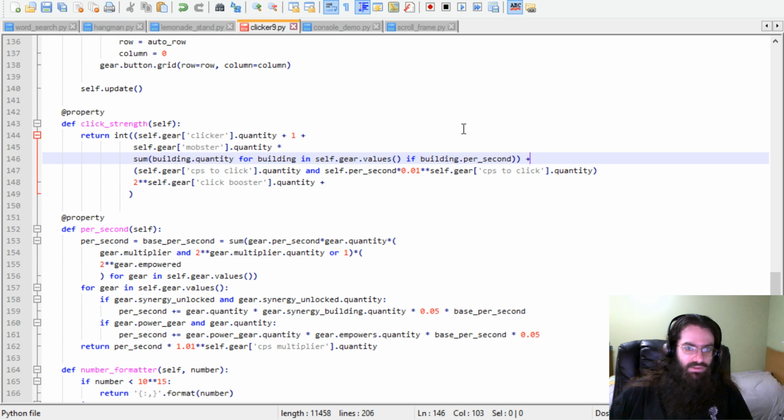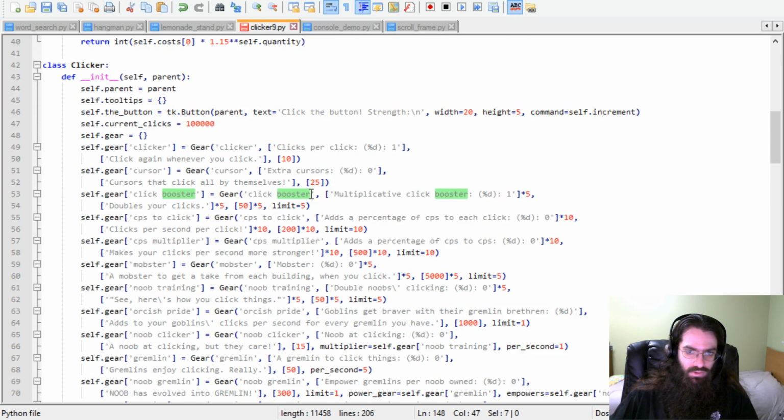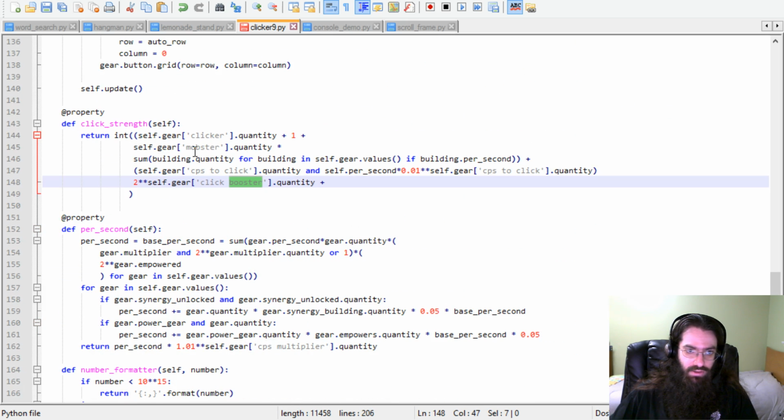Quantity of the clickers plus 1. And then we're going to add the building per second multiplier or whatever. Is it click booster? What does click booster do? No, it's just multiplicative click booster. So that's at the end, it's a multiplier.